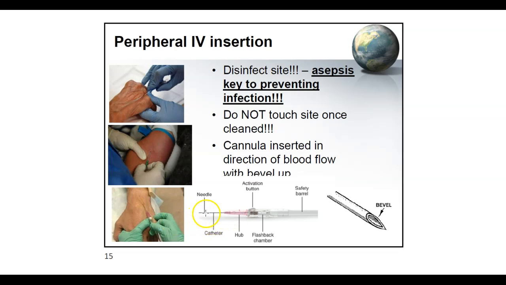The needle is inside the catheter, so the catheter is surrounding the needle. So what ends up staying is your catheter, when you pull out that needle. So you can see here, over here on this one, it seems like the needle is already out. Over here, they're still trying to introduce it, but you see the blood return. This here, it looks like they're just about to poke the patient.